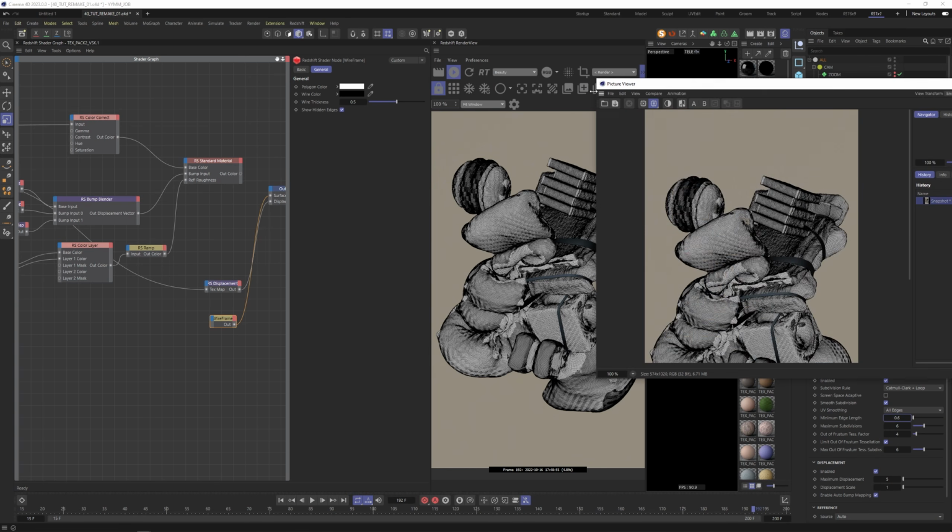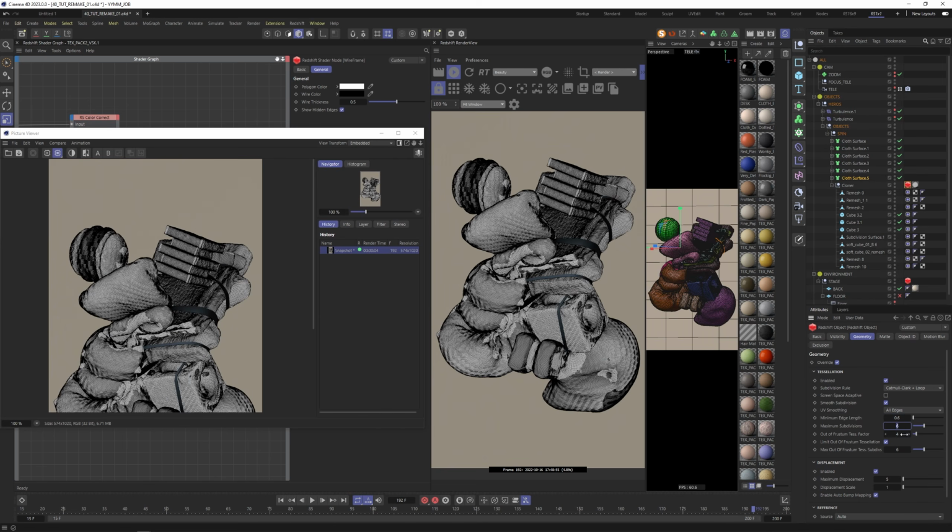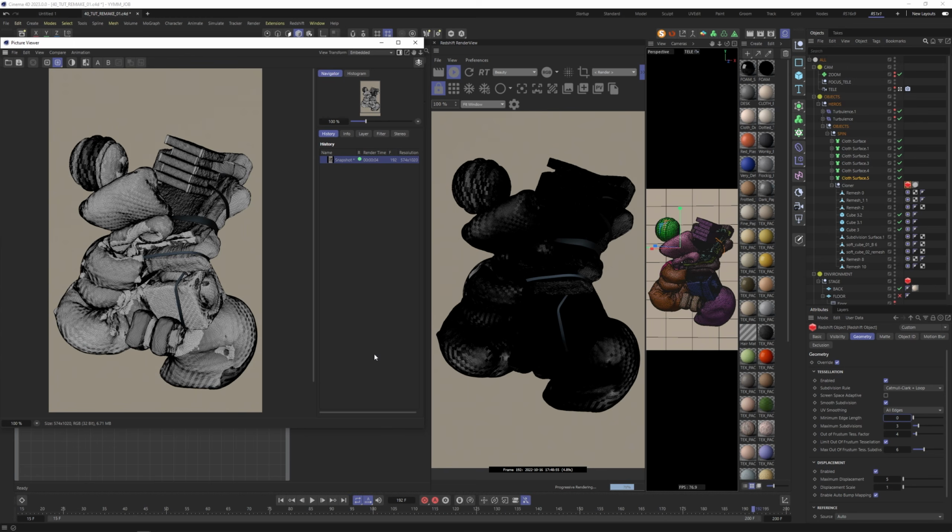Actually, let's open the picture viewer and get back to 0.3. And this is super high in the tessellation. Really, sometimes I have the feeling that Redshift makes these blocks, for example here and here, you can see that. When we increase the displacement a lot, I tend to see this kind of tessellation. So that's why I'm experimenting and trying something here to see if I can get rid of this.